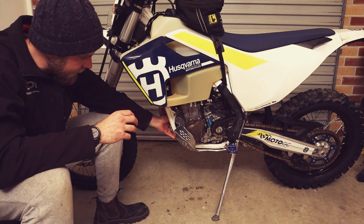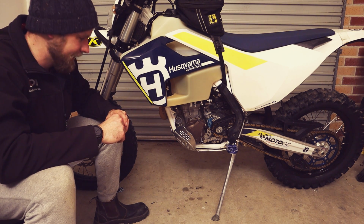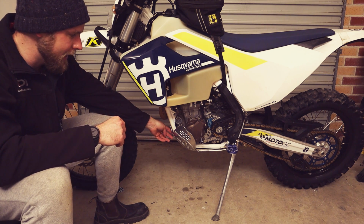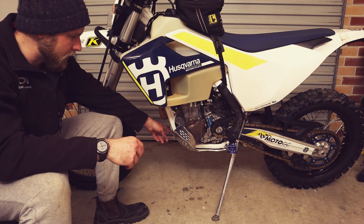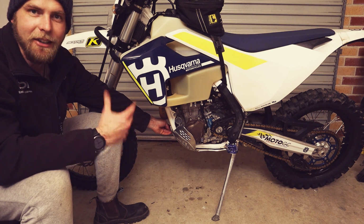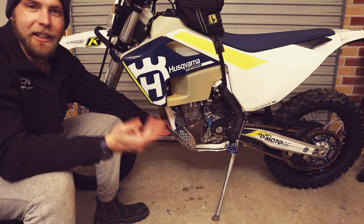Alright, so it's on there nice and tight now. The one little error I made, this adhesive tape, I put it all along the length of the frame. But like I just said before, it has 6 bolts, and the 2 actually go back into the original mounting points. Now obviously I've put the adhesive tape over the entire length of the frame, and I've covered that hole now.